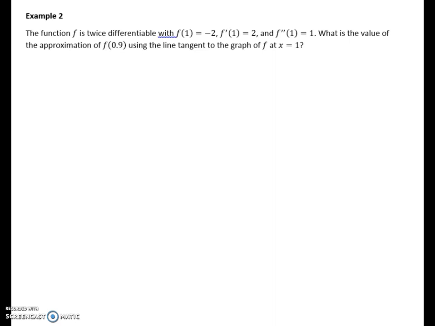Okay, let's look at example 2. So example 2 says f is a twice differentiable function. That just means you can take the second derivative and the first derivative. We know the point f of 1 gives me negative 2. We know the derivative at 1 is 2, and the second derivative at 1 is 1. So what is the value of the approximation of 0.9 using the line tangent? So well first of all, I need to create the line tangent at 1. So we need the slope and a point. The point is going to be whatever you get when you plug in 1. So we already know from this that it's negative 2.